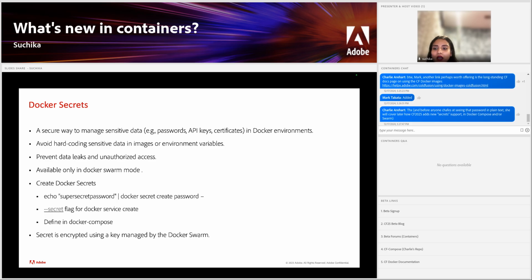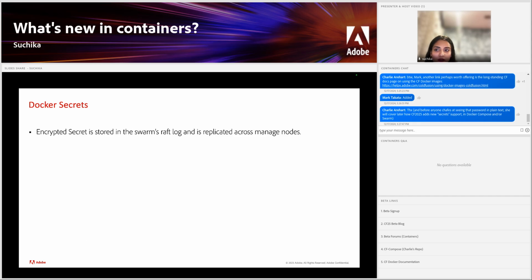And then how are these Docker secrets stored in a swarm? Whenever you create a Docker secret, it is encrypted and then stored inside the Docker swarm. This encrypted secret is stored in the swarm's raft log, and that is replicated among all the manager nodes. Now, what is a swarm's raft log?